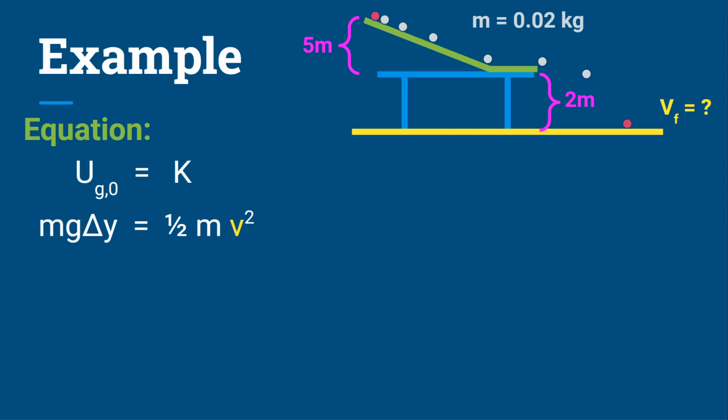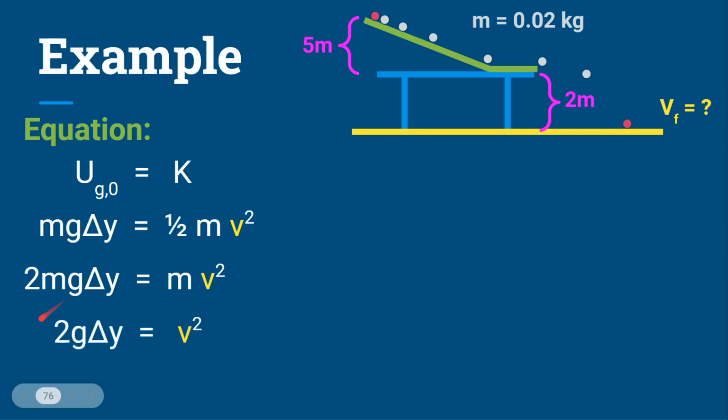I'm trying to solve for that v, that's why I made it yellow, which means I need to get that by itself. So let's start by rearranging some things so we can isolate that variable. I'm going to start by multiplying both sides by 2, because that'll cancel out this half, and it leaves me with this: 2 times mg delta y equals m times v squared. Now again, if we're trying to isolate v, we need to divide both sides by m. If I divide both sides by m, my masses cancel in this particular equation.